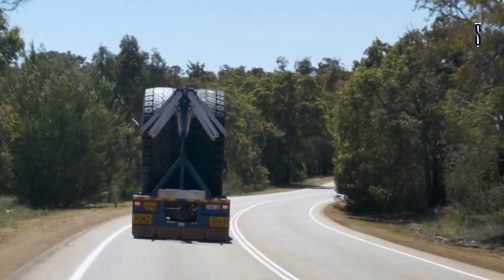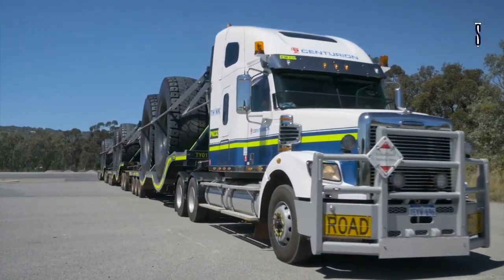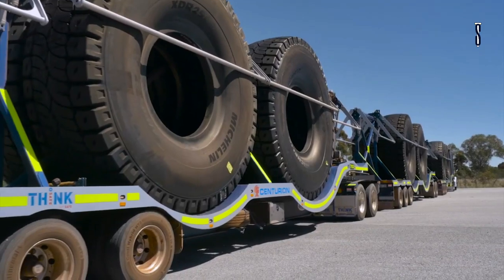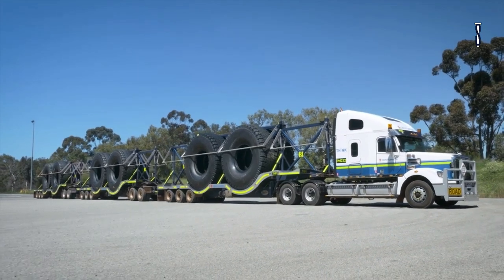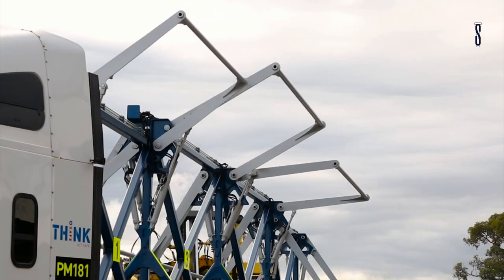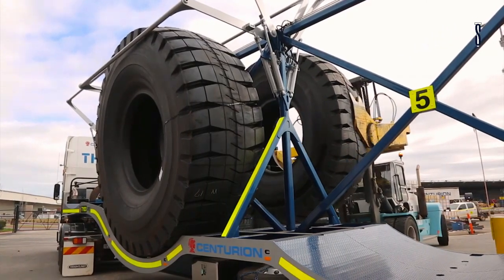It can contain some of the heaviest and biggest tyres. An interesting thing about this trailer design is that you can transport tyres in a vertical position, and this invariably eliminates those excessive widths and inconveniences that could be caused on a road trip. The tyre trailer ticks all the safety standards to ensure it can be used conveniently on the road.